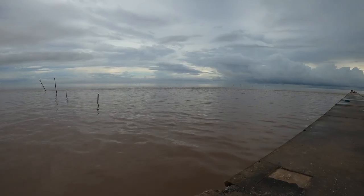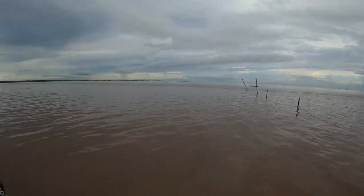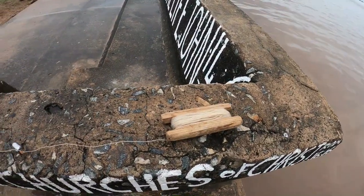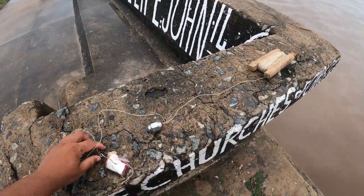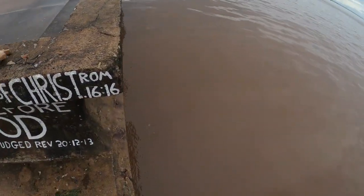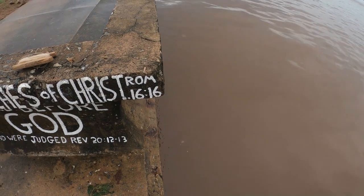This is what an early morning, rainy season neap tide looks like. And first try is gonna be this. This is what we would normally call a paku line. Just a sinker, a big hook, and a bait. Just throwing this right close alongside the jetty, and paku or probably a small grouper would bite on. So we try our luck today and see what we can get.